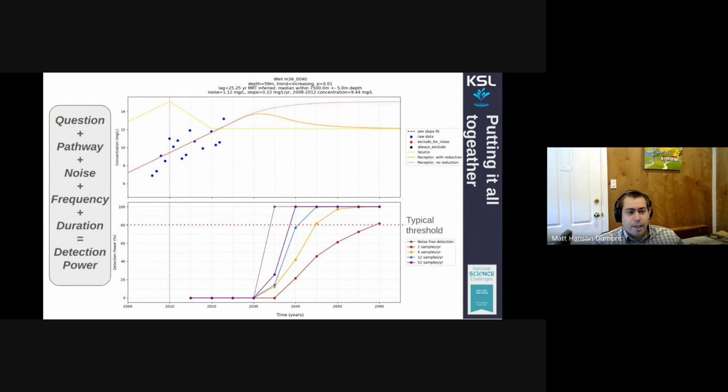And depending on how frequently we sample, we end up waiting different amounts of time. So a typical threshold for detection power is 80%. There's an 80% chance that we'll get a p-value less than 0.5. And so we can see here in this particular example, if we were sampling weekly, great, we would see these reductions by 2040. If we decide to just sample annually, then we're probably looking out at 2060. And that is a big change in what we would expect. And you can see how taking the lag component, that gray line, plus the detection power, or the noise component, yields our actual ability to see these results.